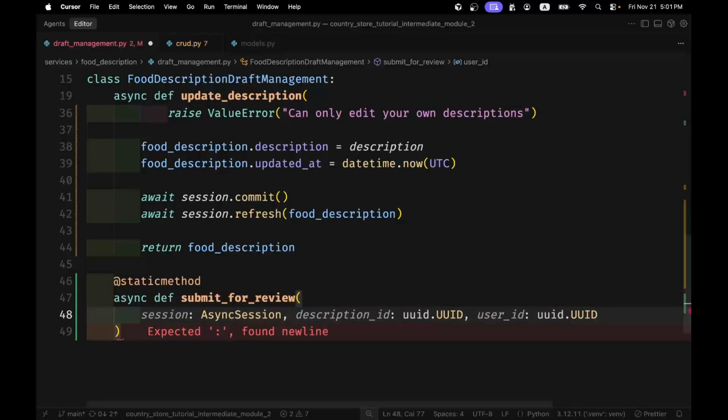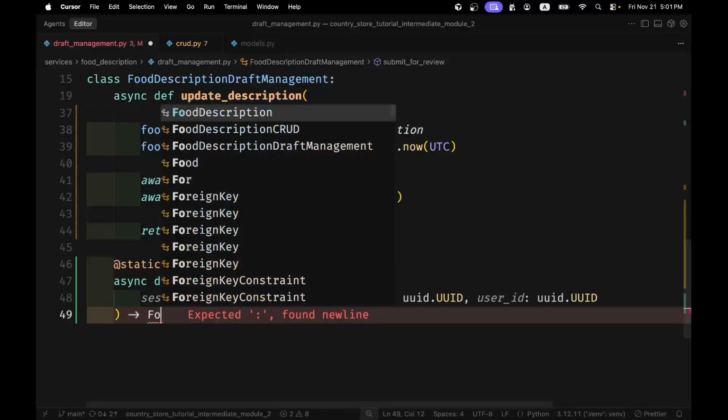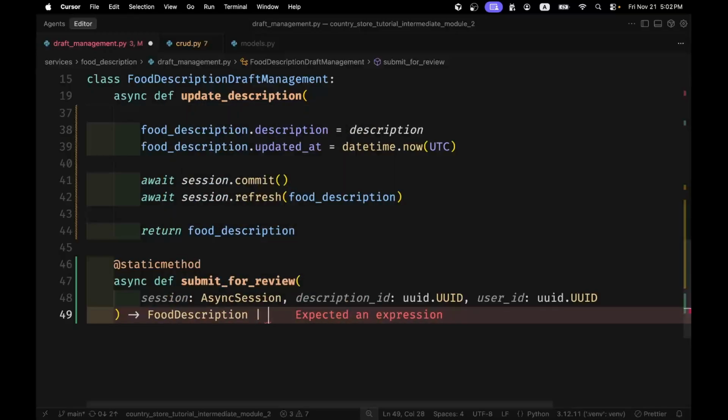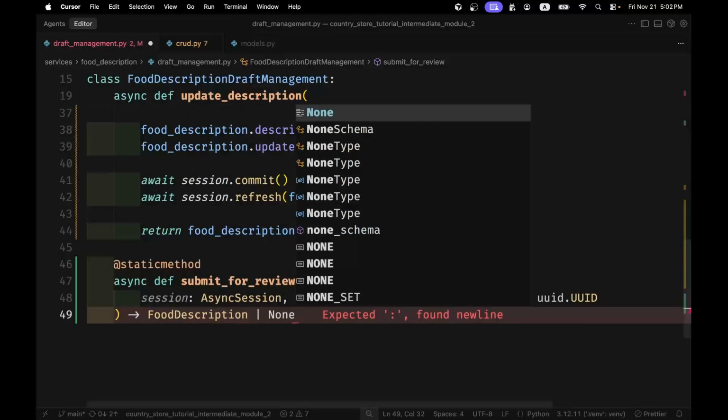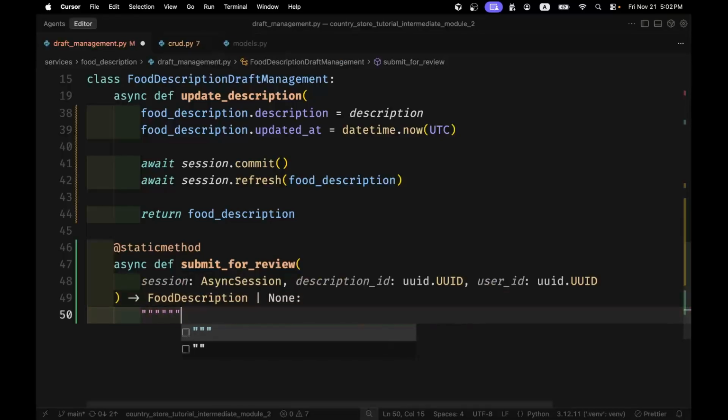Again, it's from the standard Python library, or it's built in. And let's do food description none. Put the little colon there. Submit a draft for review.